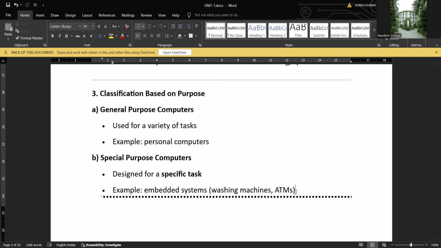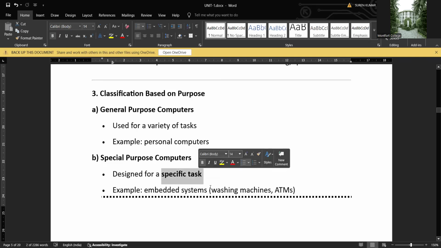Music systems, televisions, and any other devices capable of displaying output, sending data, receiving data, and working automatically, we can consider as embedded systems. This is called an embedded system, built to perform specific tasks.